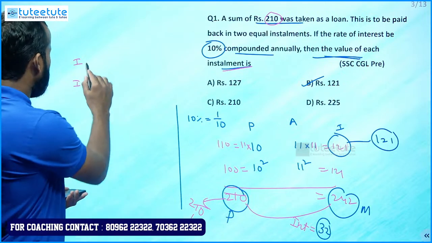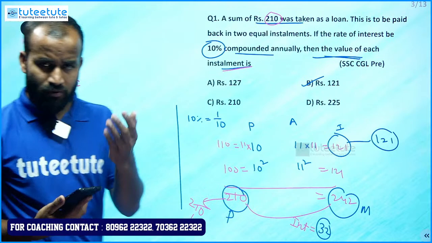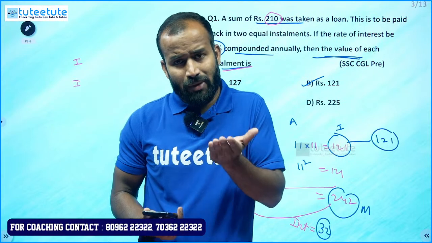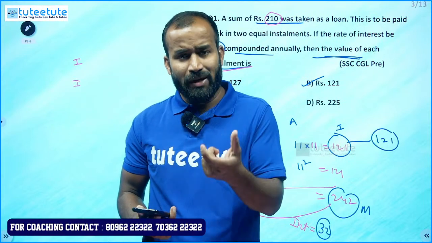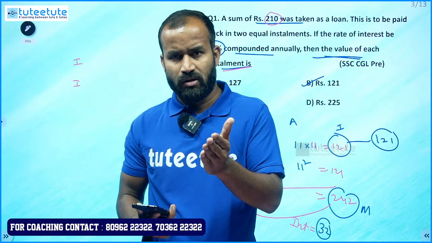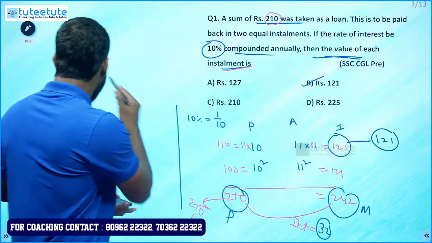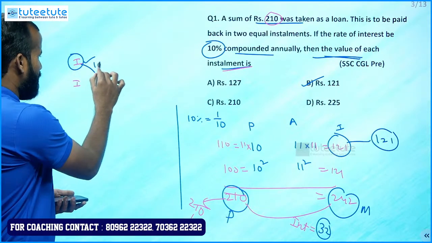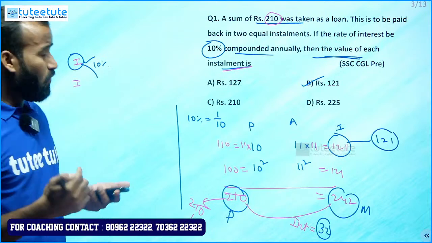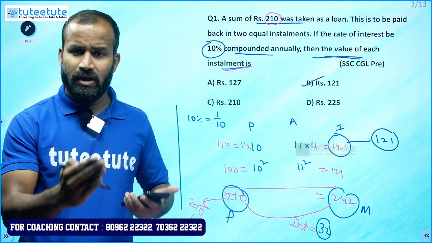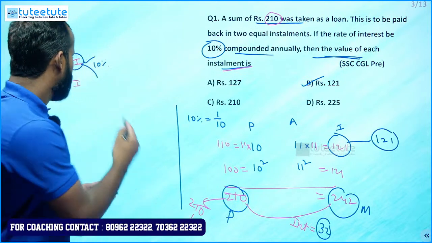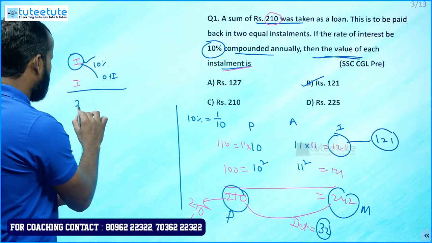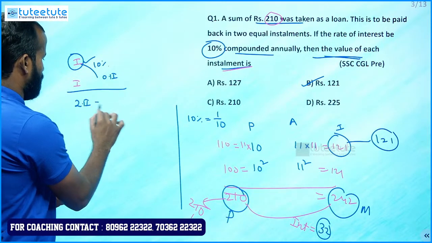So we are going to keep 10%. See, 2 equal installments: the first installment after 1 year, the second installment at the end of 2 years. So one installment I paid at the end of 1 year, so I paid this installment 1 year before. For this I want interest. How much? 10%. 10% of I means 0.1 I. So if you add everything, you're going to get 2.1 I equal to the amount.